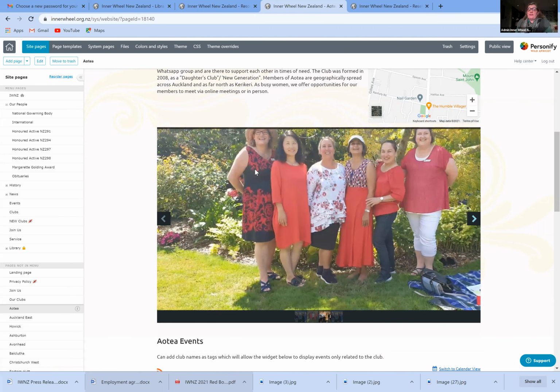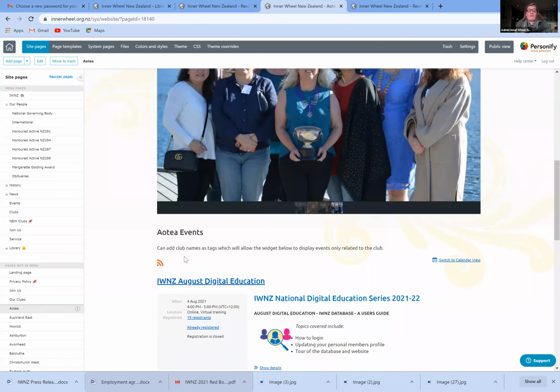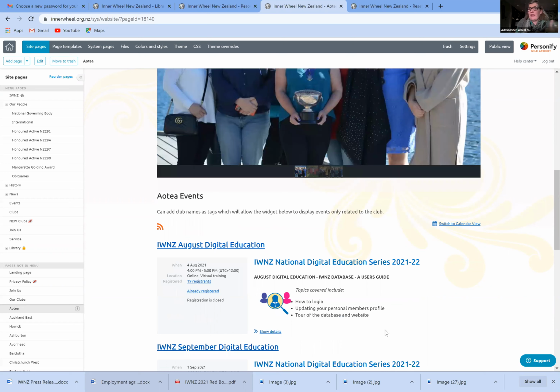And we can turn these parts on and off. So we can turn on or off the gallery until we get photos of the clubs. We can turn on or off the events. So let's say your club is going to host a fashion parade and you want to sell tickets to the public.